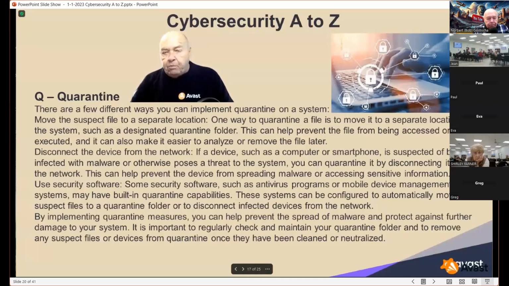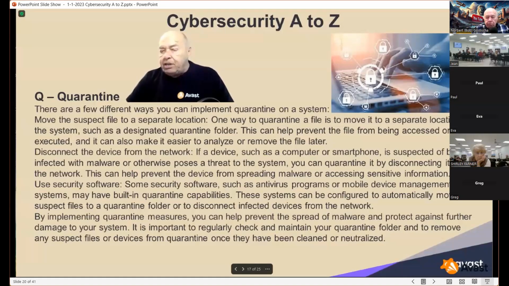Disconnect the device from the network. If a device, such as a computer or smartphone, is suspected of being infected with malware or otherwise poses a threat to the system, you can quarantine it by disconnecting it from the network. This can help prevent the device from spreading malware or accessing sensitive information. Use security software. Some security software, such as antivirus programs or mobile device management systems, may have built-in quarantine capabilities.